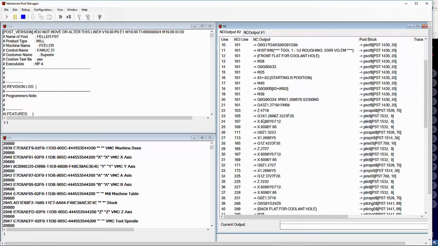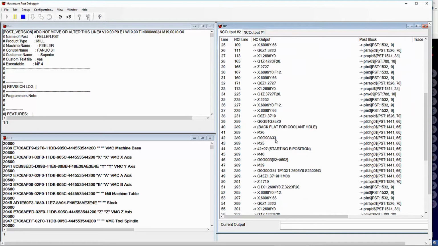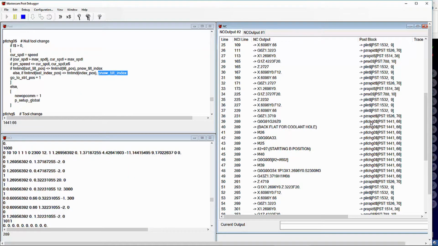So we look at the first operation here, and we're getting this return to 0 and it's starting at P tool change. If I double click on P tool change, right here, this is showing where inside P tool change 0 that output was taking place.